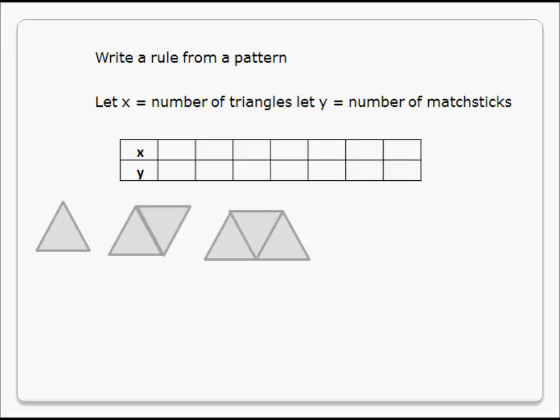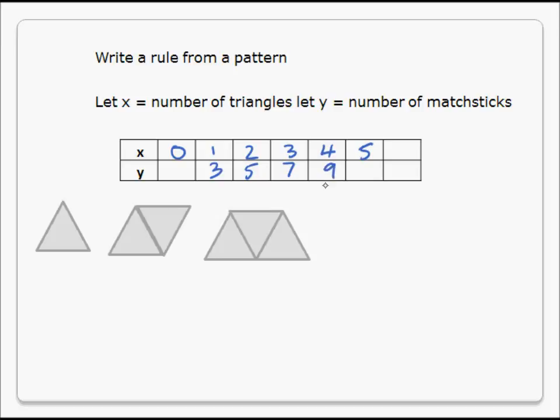Alright, we also looked at some patterns and how we can transfer the information from a pattern into a table. So in this case I have a series of triangles being added, and I want to count how many triangles I get with the number of matchsticks being used. So I'll start off filling in my table. I'm going to start off with 0, even though there's no 0 triangle apparent. If I had 1 triangle, it takes 3 matchsticks. And then for 2 triangles I need to add an extra couple, so it was 5 and then 7 and then 9.